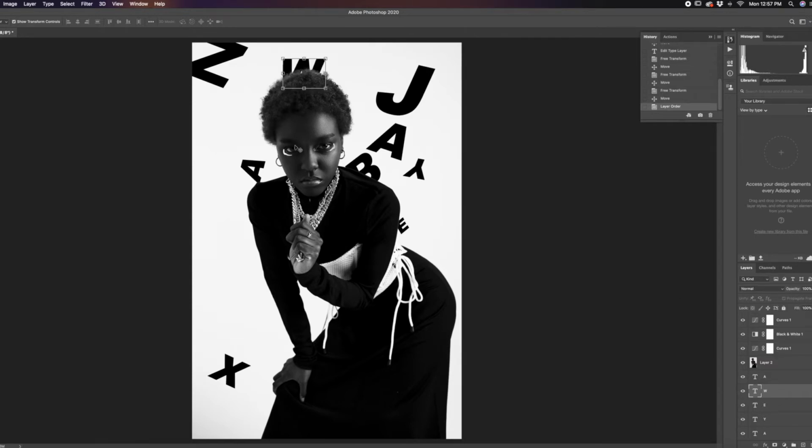Do you see that W there? Make sure you're working underneath that selection so you can be working directly behind your model and it can look a little bit more realistic. Same thing with that E. I made sure it's underneath the selection of your model. If it's above that selection, it's going to be on top of your model's dress or your model's head, literally. So make sure it's sitting underneath your selection. Alright, I'm just going to play around here for you guys.